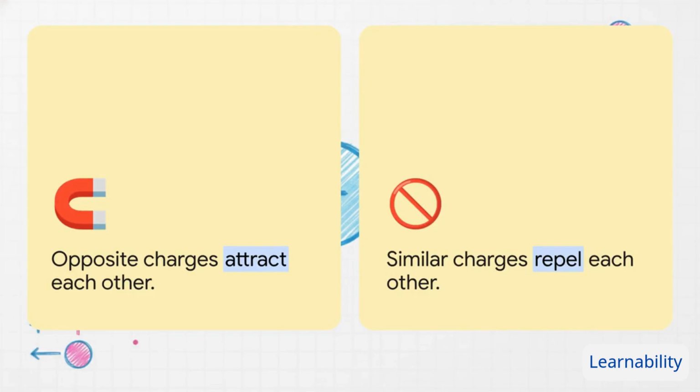And this brilliantly illustrates the ultimate rulebook for how matter interacts. It's a strict duality. If objects are oppositely charged, meaning one is positive and one is negative, they'll attract each other. But if they share the exact same charge, meaning they're both positive or both negative, they forcefully repel. This is exactly why our two balloons, which gain the exact same type of charge from the sweater, violently push apart.